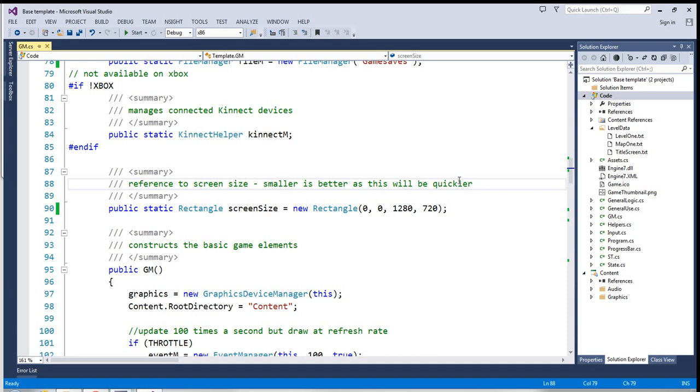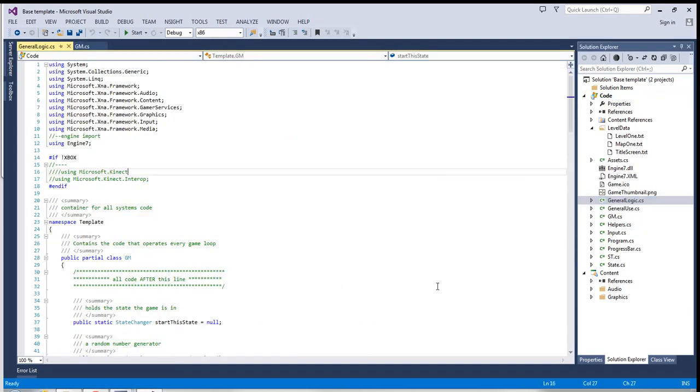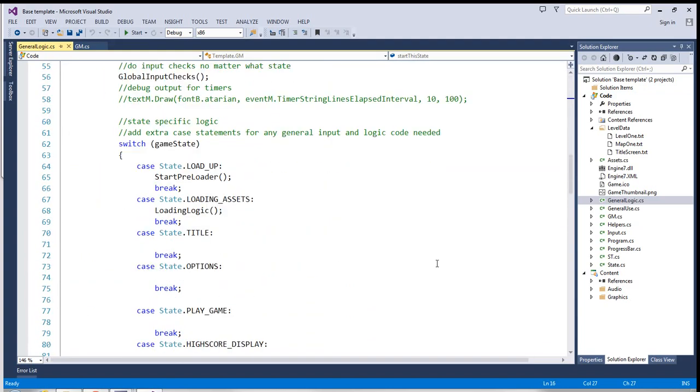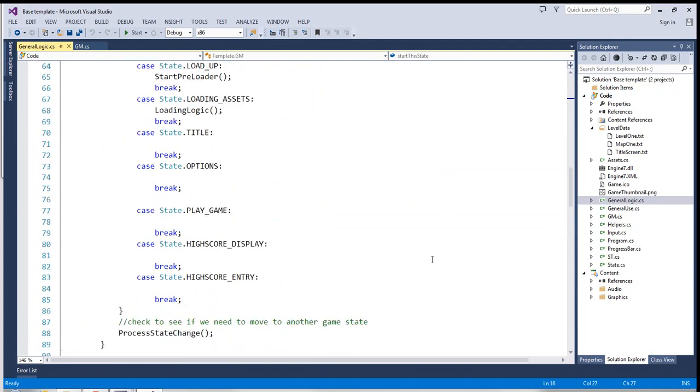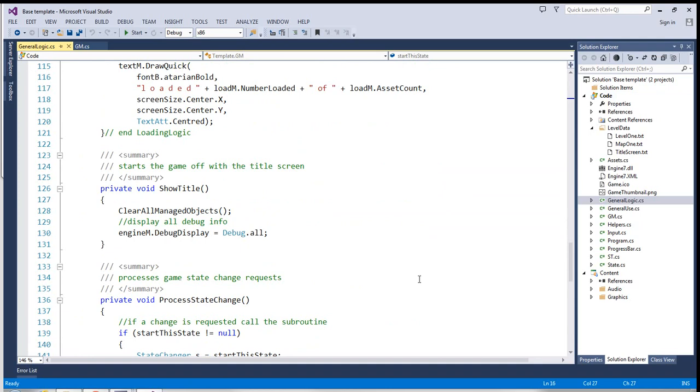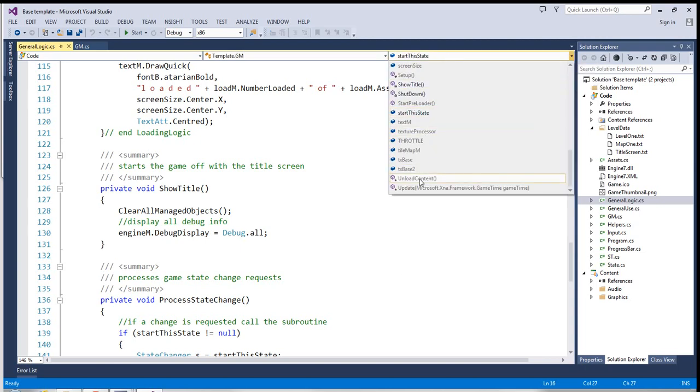Okay, so I just want to show you one of the files, general logic. Okay, so if everyone just opens that up. The game, there's a load of stuff already set up that loads up your assets and everything, and I'll show you that later. But in here is where the title screen, which is what you were currently seeing, is created. Okay, now I've called it show title.